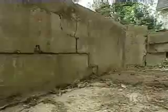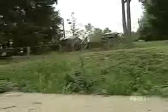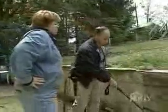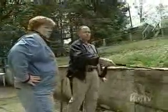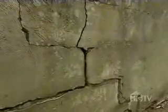And now, Home Inspector Tom Sherman says this retaining wall is about to keel over. It's built at the base of the hill, and over the years, water has all but destroyed it. This retaining wall is being pushed in. And the reason it's being pushed in is you've got a tremendous amount of water running down the hill, and it's creating a lot of pressure behind here. And as it pushes through, it's caused the cracking, it's caused the bowing of the wall. You can see several areas here where water is able to run right through here.